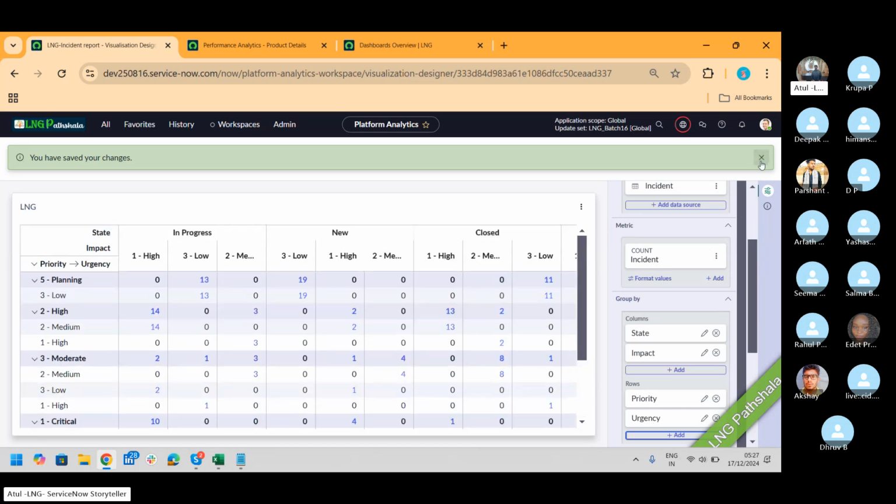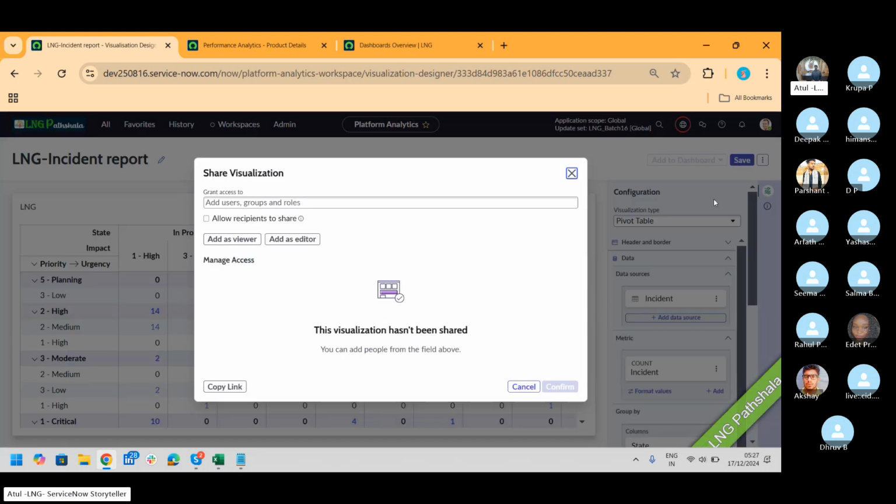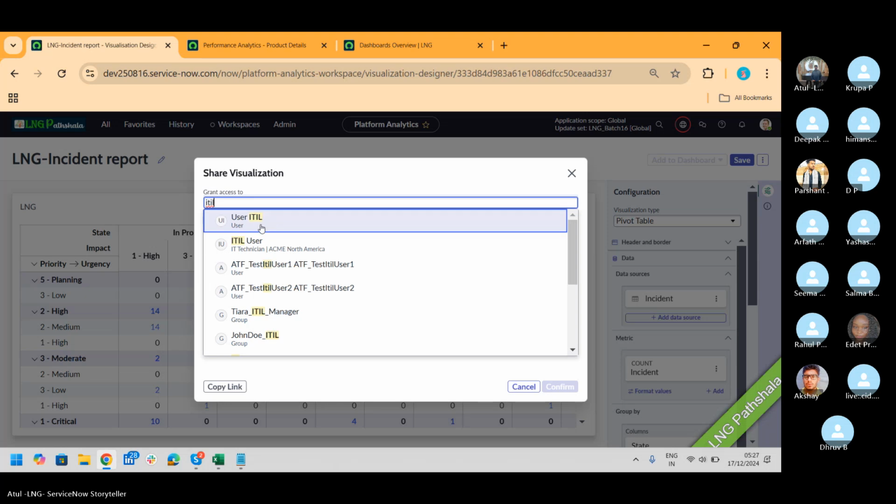Report बन गई मेरी. Now what you can do here? Either you can share this report. Click on this. You can share this report with the group, user and role. Only the user who has an ITIL role. Because if you see this, adding users, group and roles.